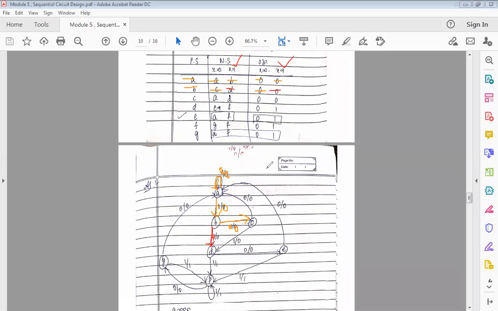Okay, so now let us go with the next state, which is C. As you can see here, C is going to state A when x is equal to 0. So C is going to A when my input is 0. So this is done for my input 0. Next, what is my output for the same, having 0 as input? 0 is my output. Understood? Yes or no?